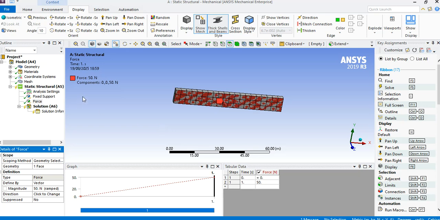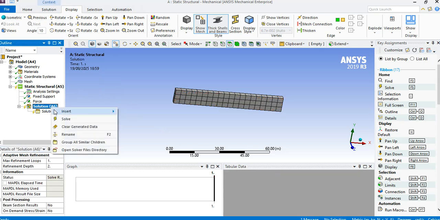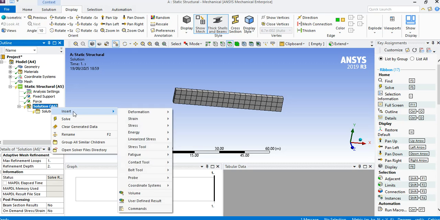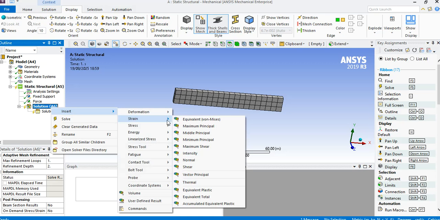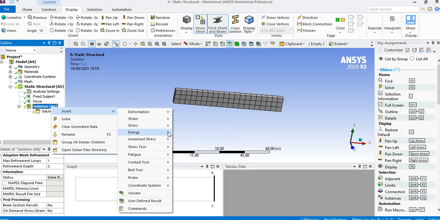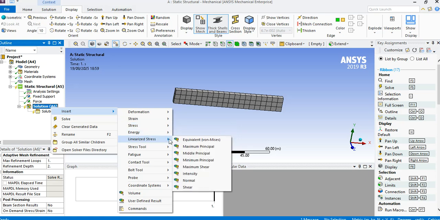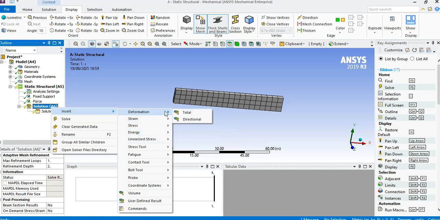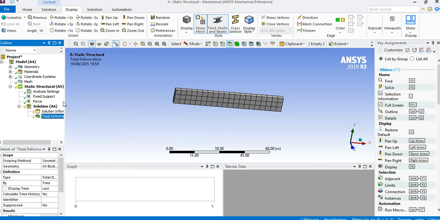After applying the force we have to insert our results. In the result option we can include different types of deformations, strains, stresses, energy, and linearized stress. First we calculate the total deformation.